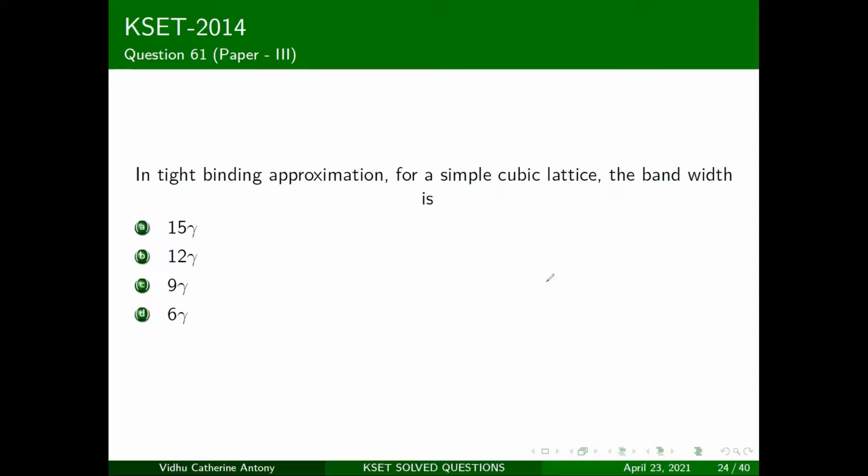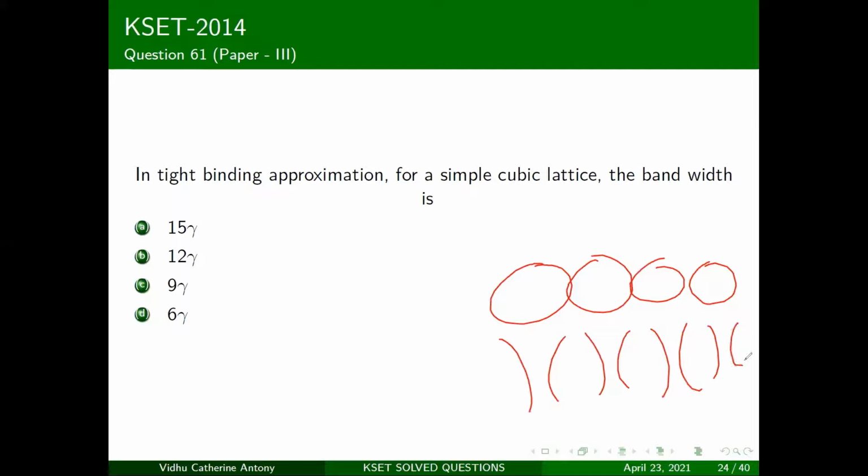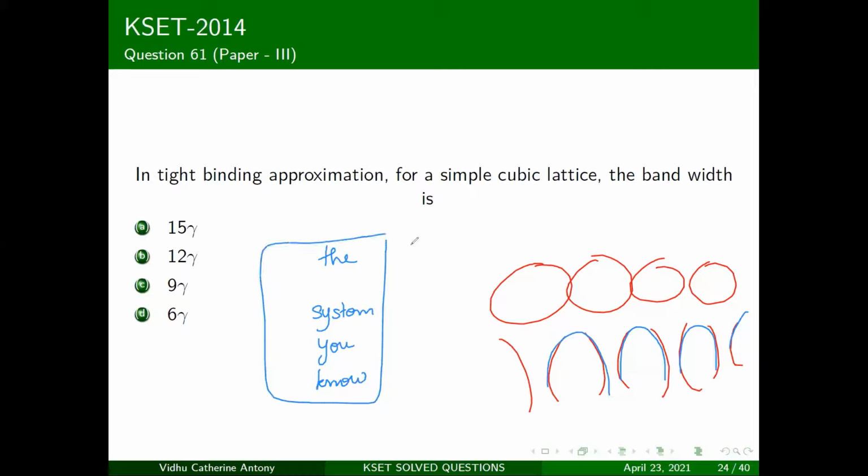Now, in your crystal, what happens? In your crystal, you bring a lot of atoms together in a particular arrangement, and each of them can be represented as a potential. These atoms are arranged in a crystal, so you start seeing electrons in periodic potentials. They merge together and create something like this. Each of these can be written in terms of a particular wave function, and you can try to find that out for a particular system. This is the system you know. And then there is the system that you do not know entirely.